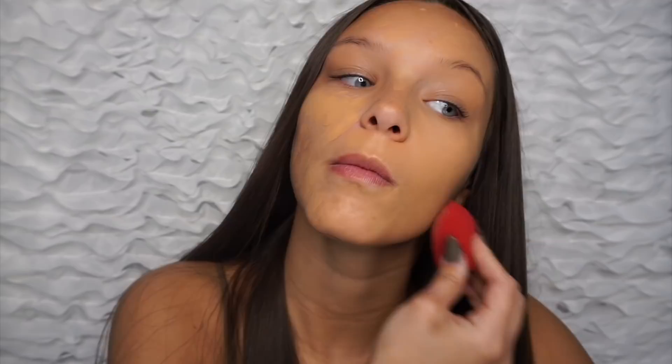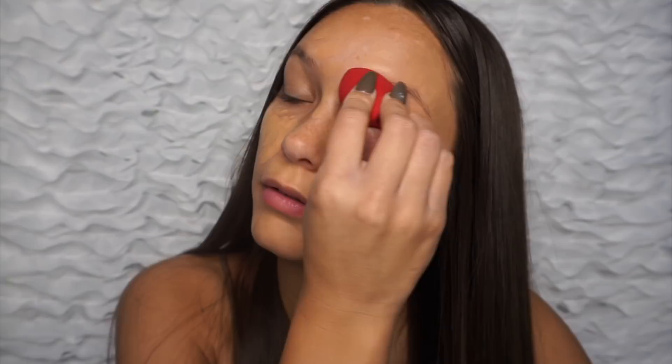I do feel like it covered pretty well on this side, pretty even. So this is what one layer looks like. I went through with the sponge and then also with the brush and buffed it out. I feel like my under eyes and my freckles are still kind of showing, so I'm going to add just a little bit more foundation. I feel like I did have to use a lot of foundation to get a good coverage — going back in under my eyes and over my nose to cover some freckles.